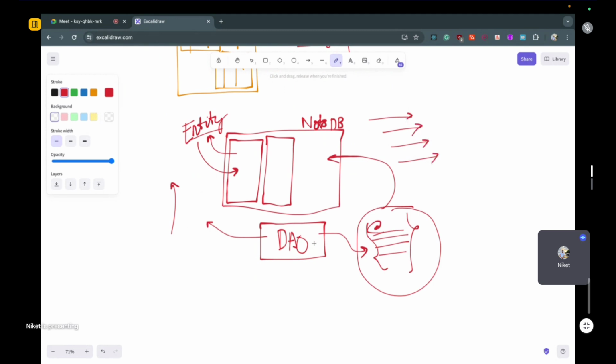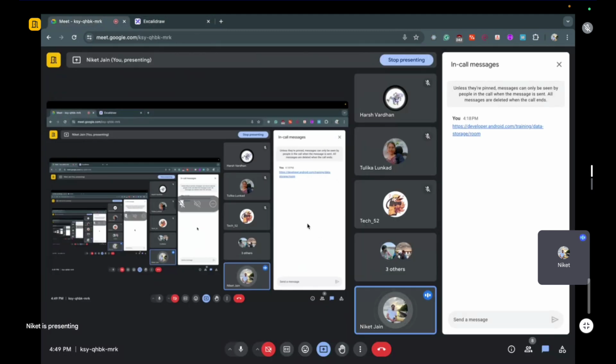सो हमें बस डाओ का इंटरफेस इस्तेमाल करना है, उसको बता देना है कि हमें क्या क्या चाहिए, जो उसका इम्प्लीमेंटेशन है वो फ्रेमवर्क संभालेगा, ओके. सो वी कम्युनिकेट थ्रू डाओ इन ऑर्डर टू कम्युनिकेट टू द डेटाबेस डायरेक्टली, ओके. अब समझ में आया व्हाट वी आर डूइंग विथ डाओ.